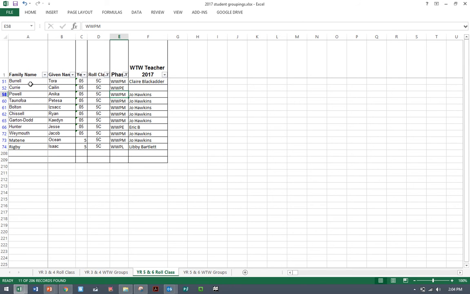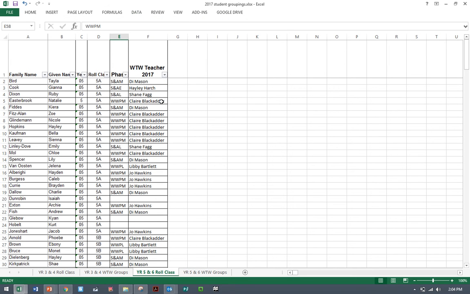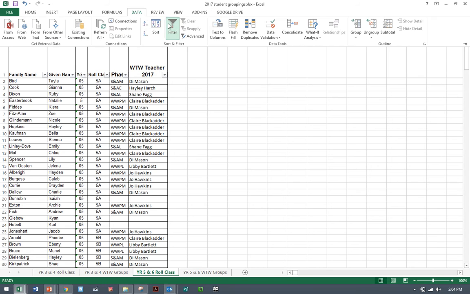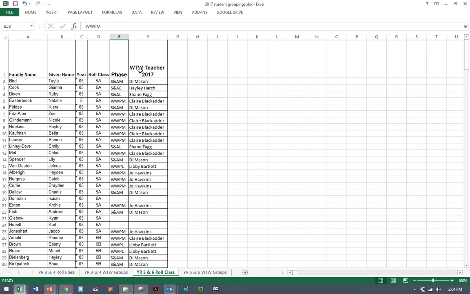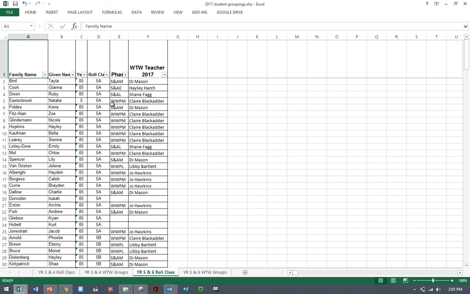So let's say I've done this, I've printed that information out, so I've told these people the information that they need. Now I want to reset and go back to how everything was. All I need to do is go to data and beside my filter, click on clear. There we go, I've just cleared it. Or sometimes you might want the filter on and go, oh, where'd the filter go? It's disappeared. All you need to do is click in A1, data, filter, and the filters are back on again.